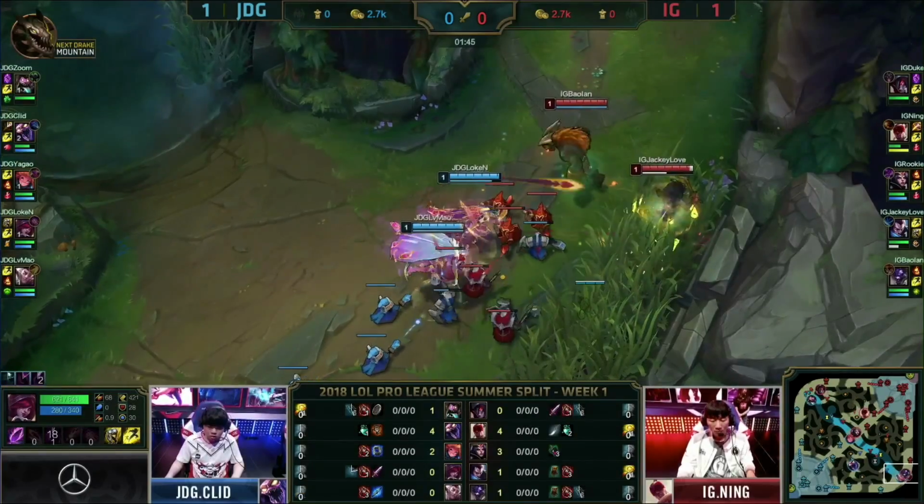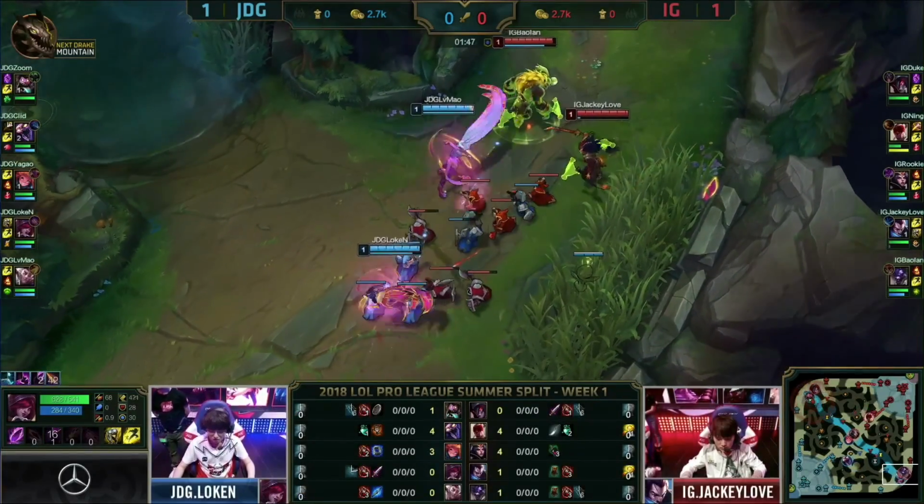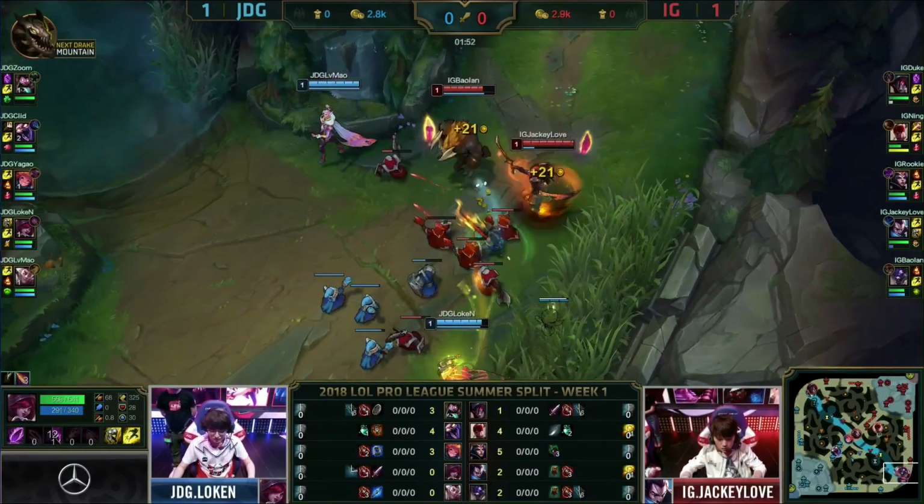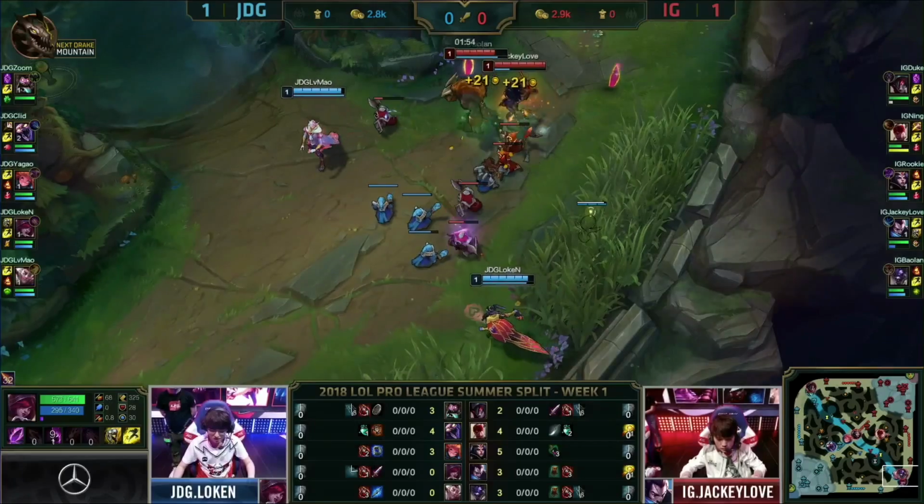60% of bot lane picks still are conventional marksmen, but you've now got a lot more different bot lane marksmen or bot lane non-marksman matchups. Yasuo versus Xayah, for example, Vladimir versus Lulu, Mordekaiser versus Brand. All of these things now exist, and I think that's super exciting.